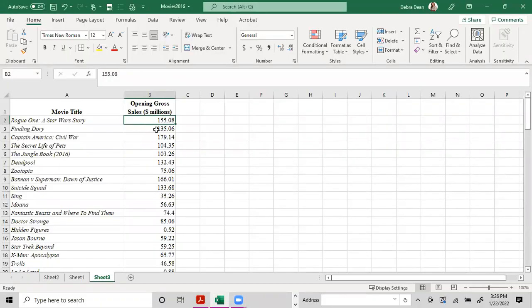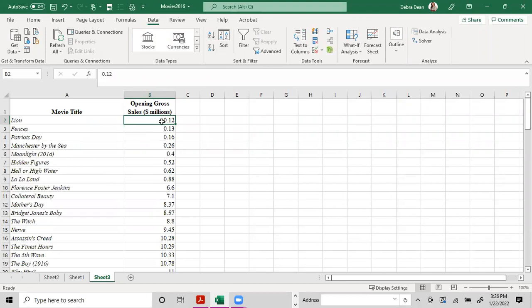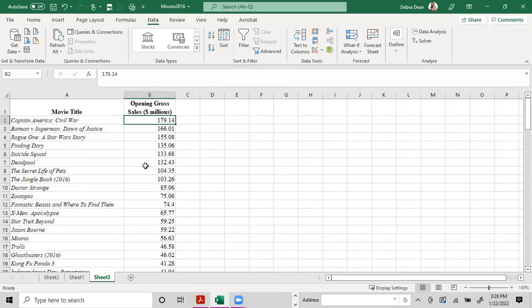An easy way to order these from least to greatest or greatest to least is to go to data, and then you have these A to Z or Z to A. If I click on that, it's going to order it from least to greatest. If I click on this one, it will order it from greatest to least.